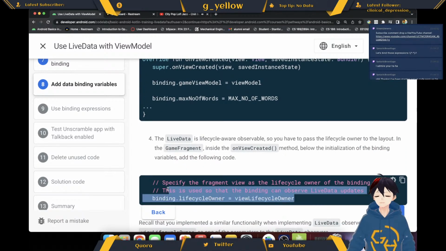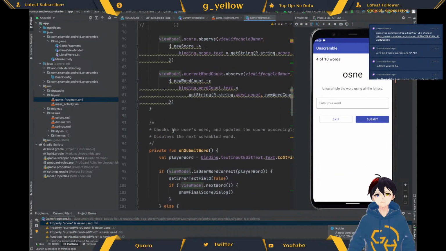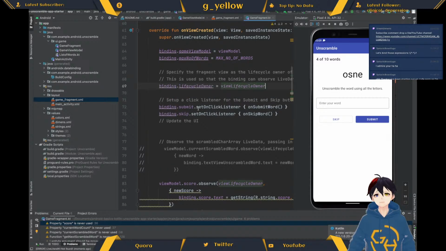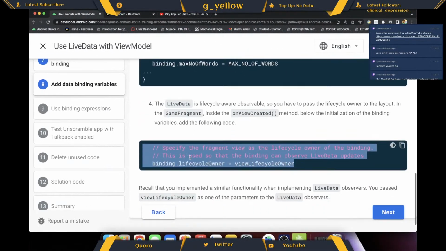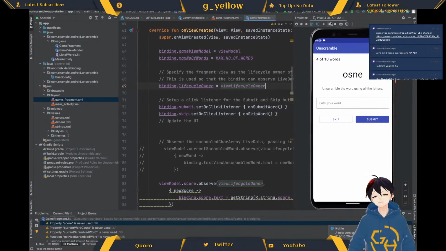Should I do this one? I think I might have skipped this one accidentally. So it didn't follow the life cycle properly. Let's try this.